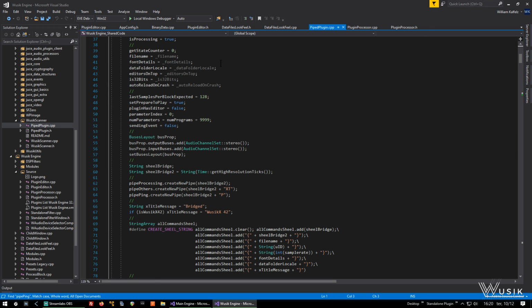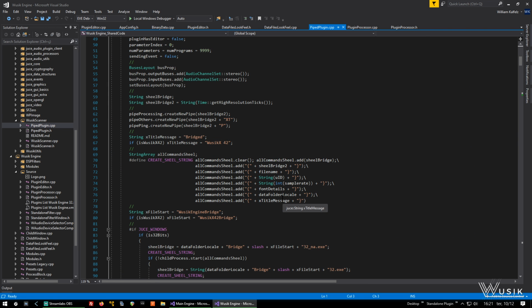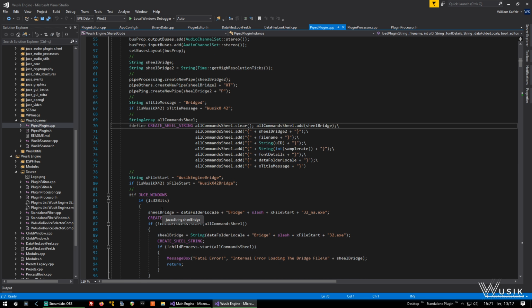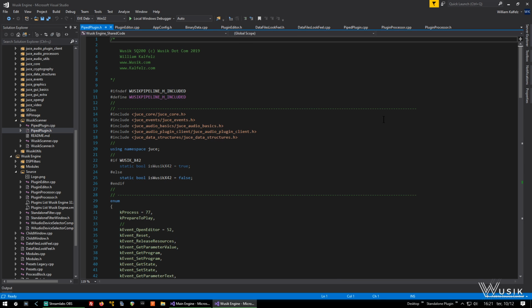First thing I'm going to do is actually create the call. I need to create the child process. So it's just a child process here. Let me take a look at how I created this, but I don't think it's a pointer.